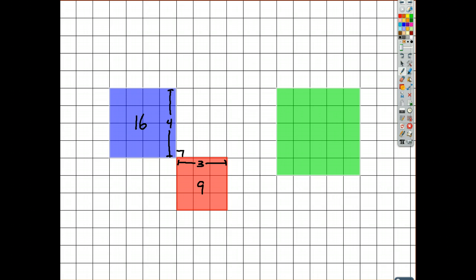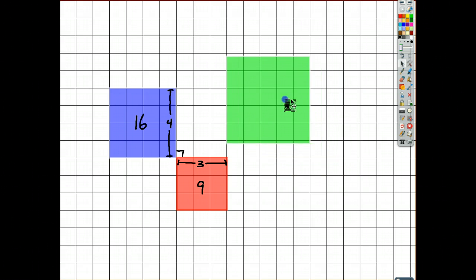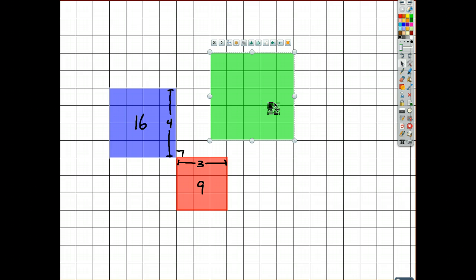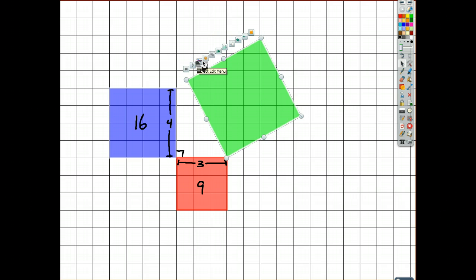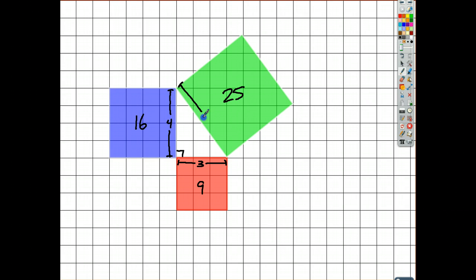So let's take this square here. What I'm going to do is move it over here, and I'm going to attach it to these two and try to create a right triangle and see what happens. So if I take this and angle it, and move it over and drop this guy in, say right about there. Oh, there we go. And it creates a right triangle. And when we built this square, we knew that it was 25 units, and we actually built it so that it was 5 units across.